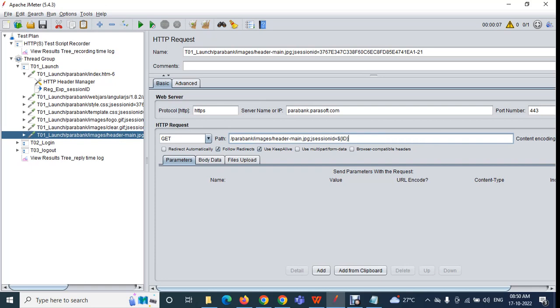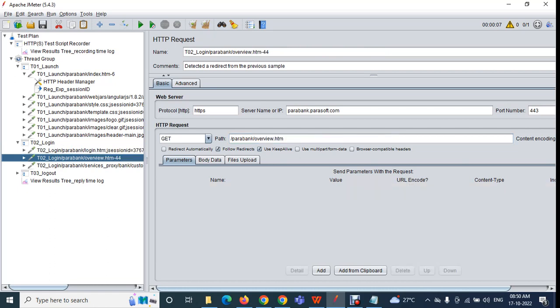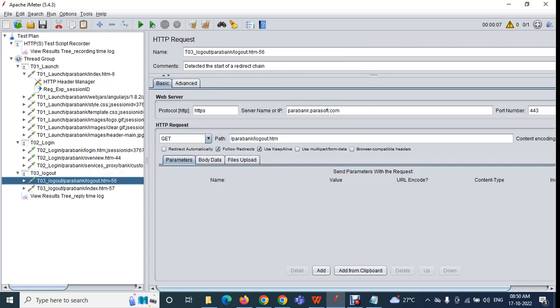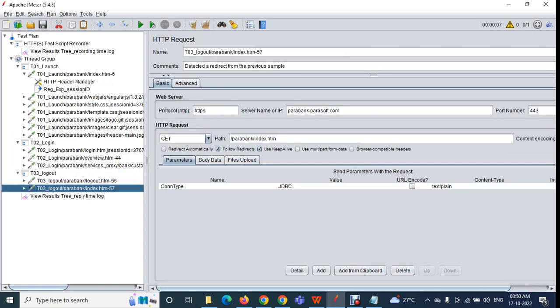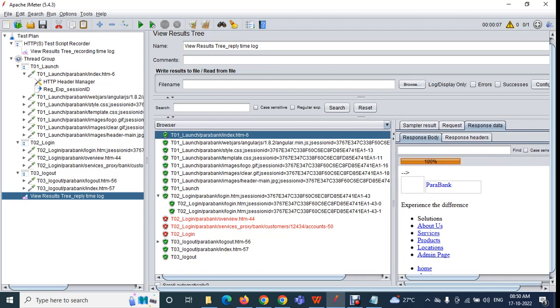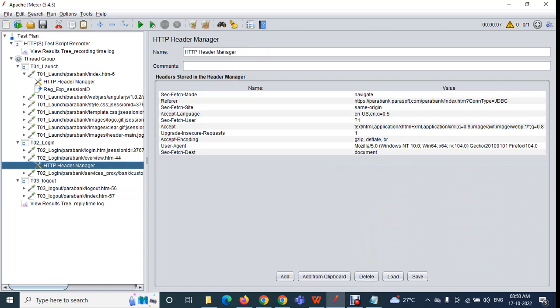Do Ctrl+V. Similarly here also you can go and check whether you have the same value or not. See, 741EA1, the same value. So remove it everywhere, wherever you are seeing the session ID, you can go and replace it. Okay, so now I have passed all the values everywhere. I have passed them, and there is nowhere else left.